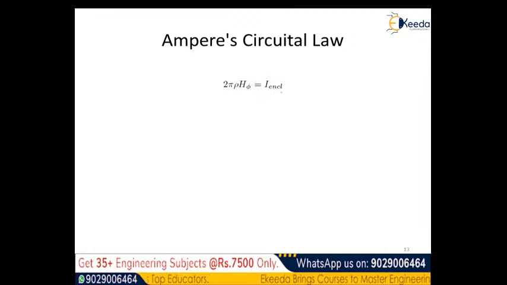Now for I enclosed, we can make the substitution from the answer of the previous part, that is part B. There it was 12.6 multiplied by the square bracket that has 1 minus, in the bracket, 1 plus 150 rho 0, multiplied by the exponential e to the power minus 150 rho 0. In this expression, rho 0 will be replaced simply by the variable rho, and then we obtain the required expression for H phi, that is equal to 2 by rho multiplied by the square bracket that has 1 minus, in the parenthesis, 1 plus 150 times rho, multiplied by e to the power minus 150 times rho. As this is the magnetic field intensity component, it is expressed in amperes per meter.